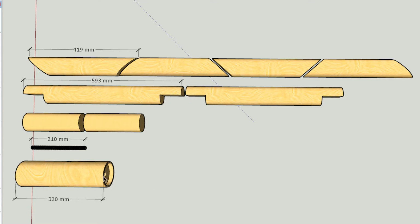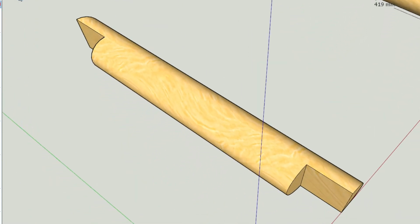And then of course you've got your bamboo, and you also need a piece of threaded rod, and you're going to need some screws to put this together. So depending on what you're using it for, make sure you use nice strong screws, or ones which can stand up to the weather as well if it's going to be left outside. We tend to use coach screws for this kind of thing, and they work really nicely. They're very strong. So let's get to it.